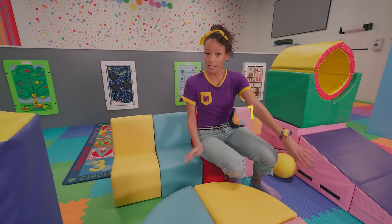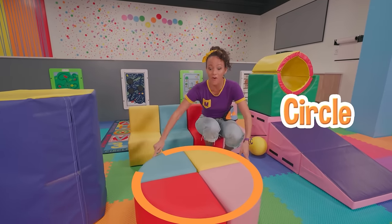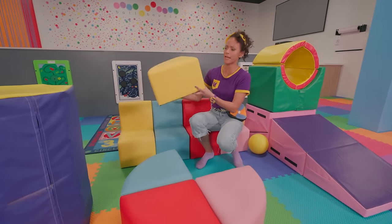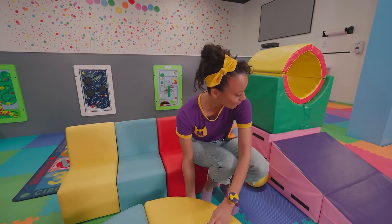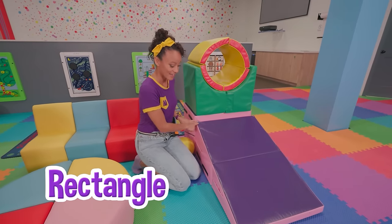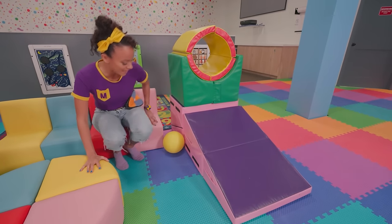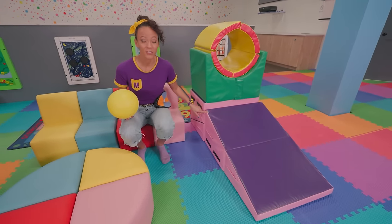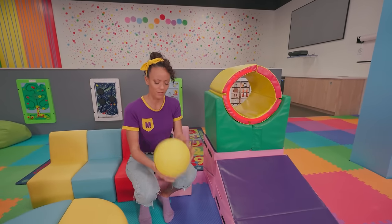But if you look even closer, when all of them are together, it makes one big rectangle — and makes for a really comfy couch! Do you see this? It's a giant circle! It kind of looks like a cake or a pie! Whoa, look at this big slice of cake — very tasty! There's more shapes over here — I see a big purple rectangle! Here's the two long sides and the two short sides! And if you look to the side here, I see a pink triangle! One, two, three!